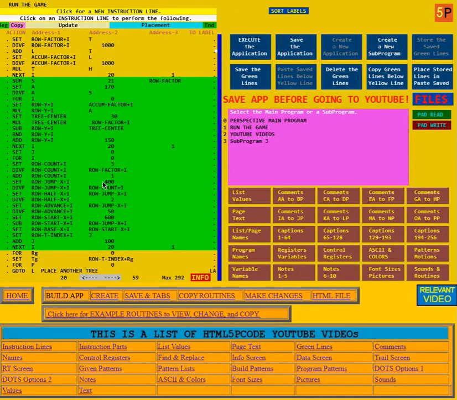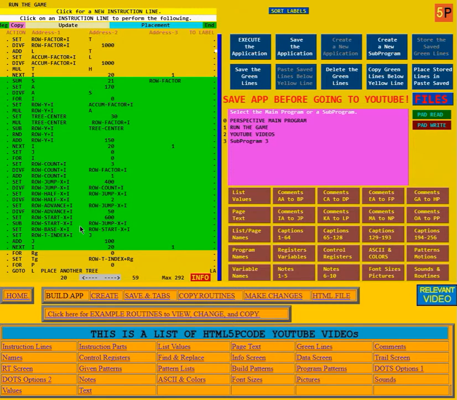Then it sets the jump it needs to have, because it's going to move 400 values of x, and then it divides that by the row count for each one of the trees to see how much space is between each tree. Then it sets the row half to that same value and divides it by 2. Then it says the row advance of I is set to that value also, and divides it by 50. Then it sets the start of each row at 600. 600 is the beginning x value for the trees.